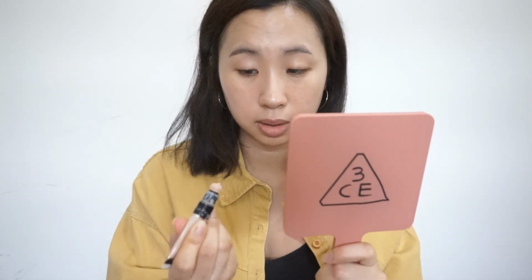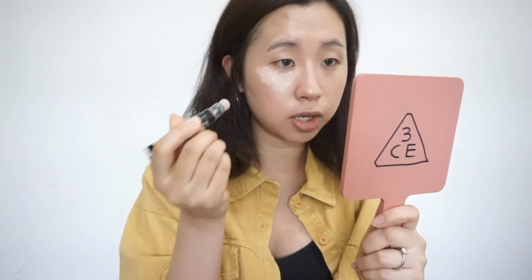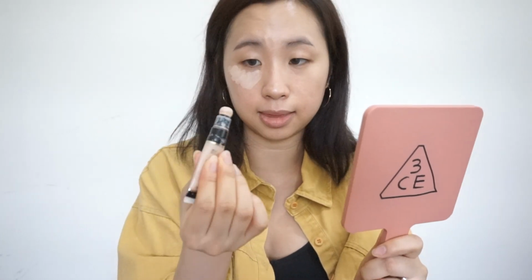Okay, after priming my face, I'll be putting on some concealer. For my under eyes, I'll be using the Milani Retouch and Erase Light Lifting Concealer. I actually like this concealer, but the only thing is I really hate the applicator on it. And then I'm just gonna blend it out with a sponge.